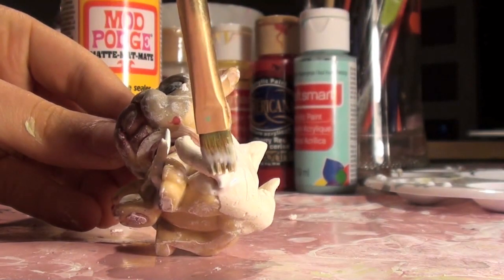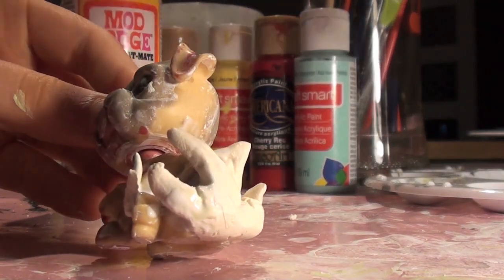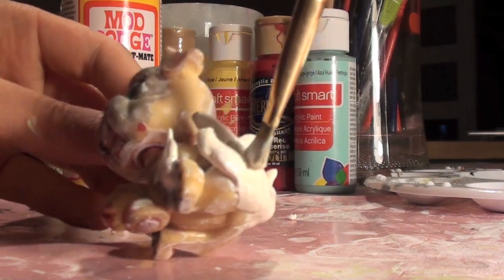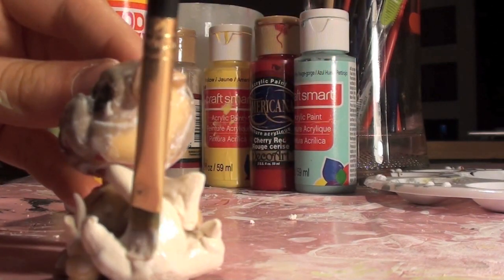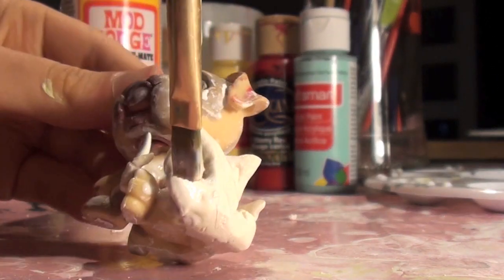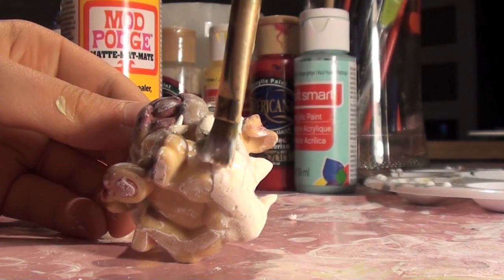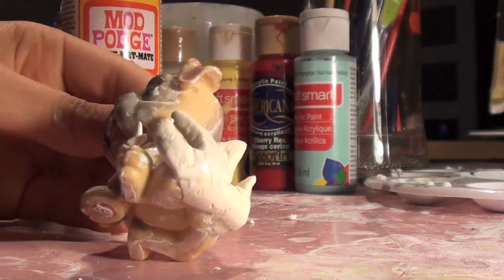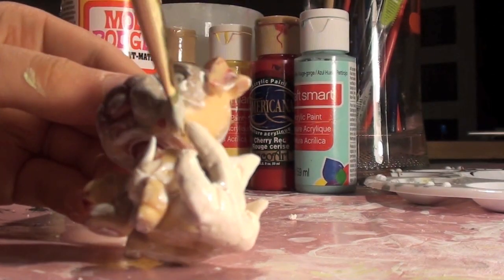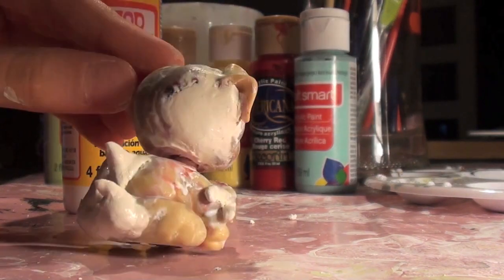Personally, with air dry clay, there is a method to get uncracked clay. I believe you have to get it wet very frequently. But if you're a person like me who dries their customs overnight, you don't have time to wake up in the middle of the night just to make sure your clay doesn't crack. Right now I'm just repairing the tail because a bit fell off, and I'm putting Mod Podge around and on the clay bits so that they don't fall off in the future.